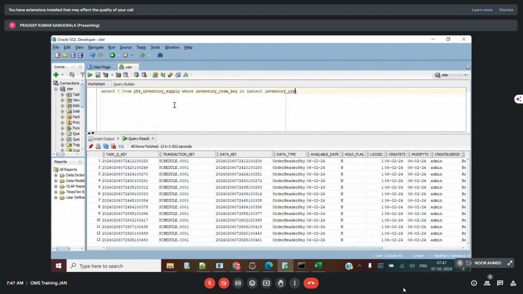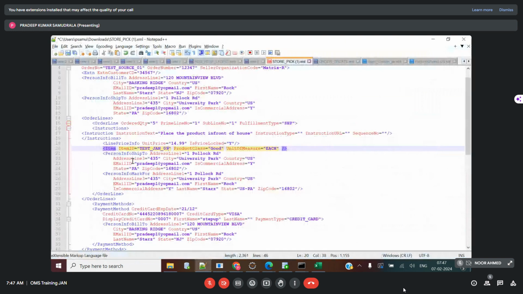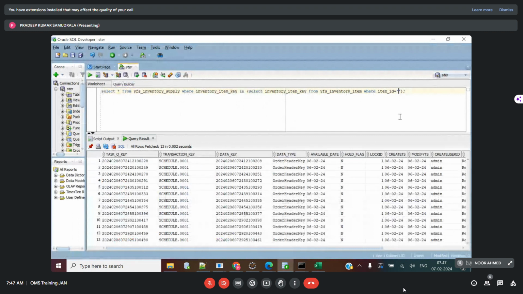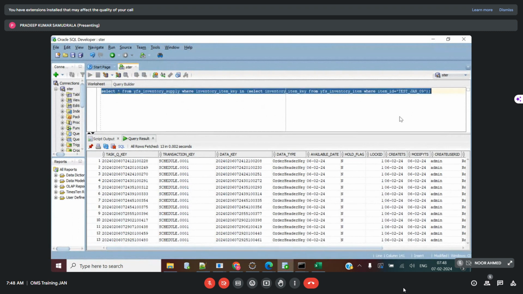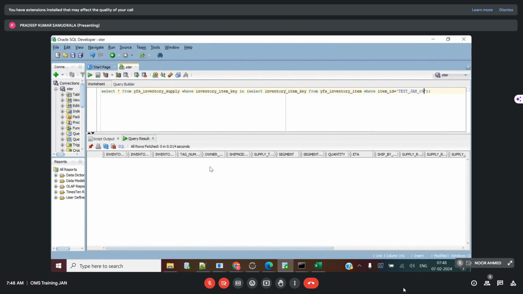Inventory item key from YFS inventory item, where item ID is equal to so and so. What is my item ID? Test Jan 09. Okay, let us see what happens. So there is no inventory.